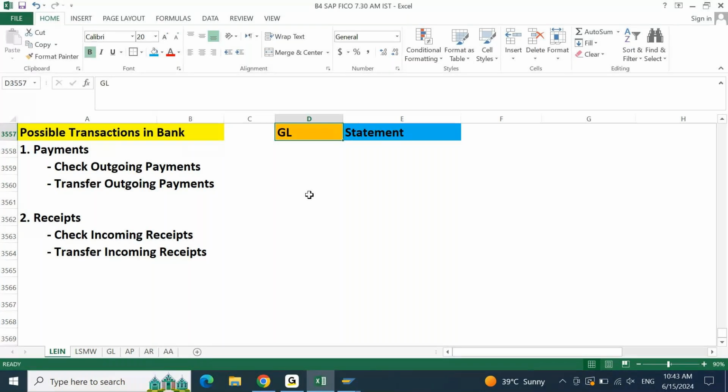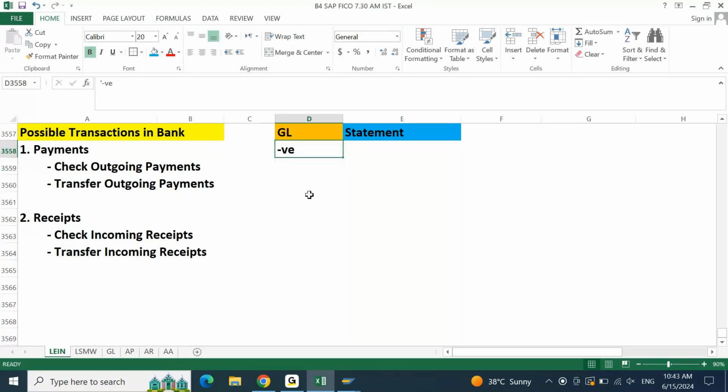In the financial accounting, whenever you put any payment, you are going to deduct the money. In the bank GL account, whenever you have any payment, you are going to deduct the money because you are going to credit the money. According to FI or financial accounting, when you write the accounting entry for any payment, your accounting entry will be debit the receiver, credit what goes out. Bank money is going out, so you are going to put credit side to the bank outgoing GL account. Credit means negative number as per accounting. So you are going to do reduction here. It will be negative here. Your bank GL account, you are going to show it as a negative amount.